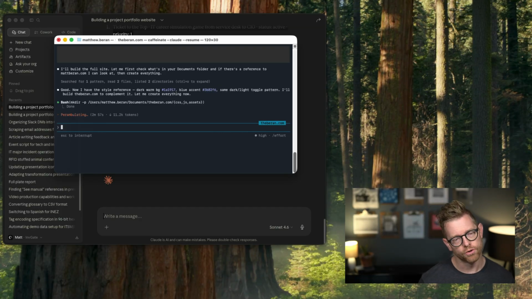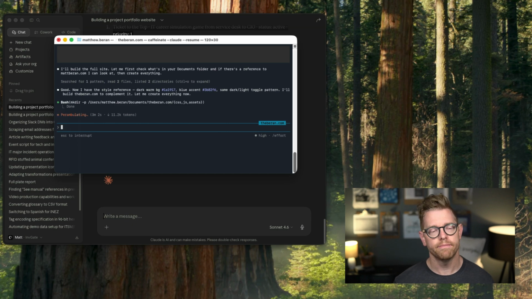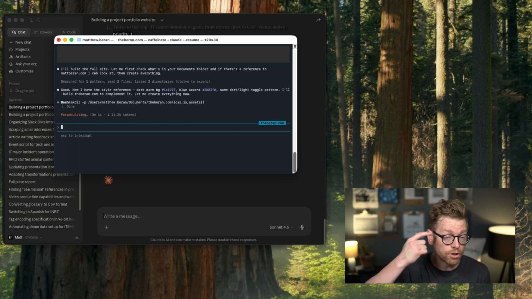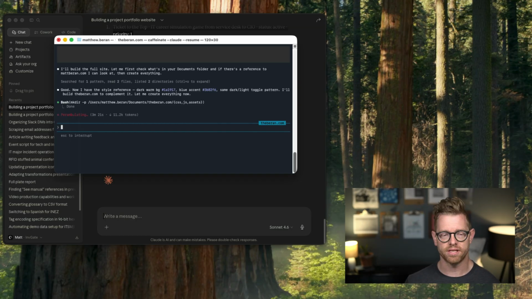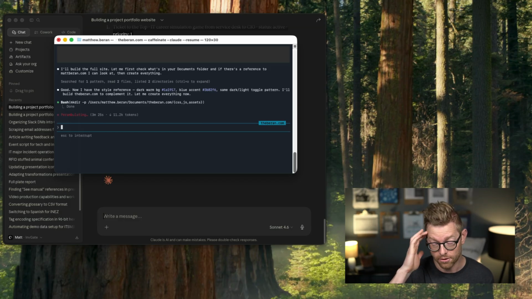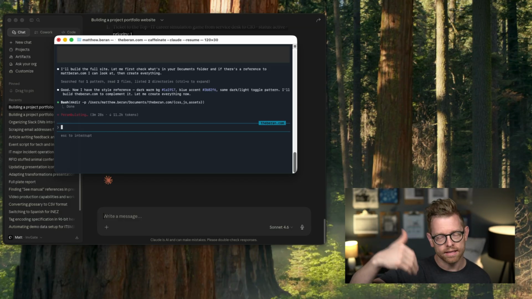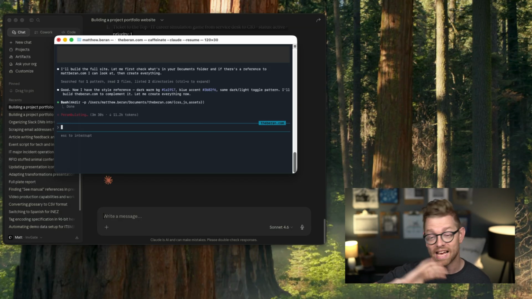So now you'll get that question lots of times, and you'll learn what the commands are that it needs access to. You'll be able to skim it and answer those questions a lot faster and give it access to things for the full session. So for example, thebaron.com is going to have an /index.html file. I guarantee it, if Claude doesn't go crazy. And so when it asks if it can edit that file, I'm going to say yes every time.